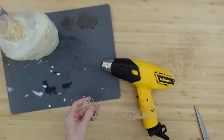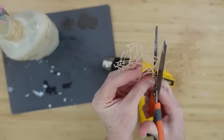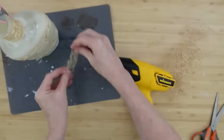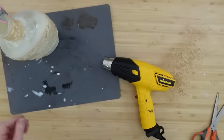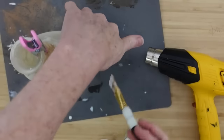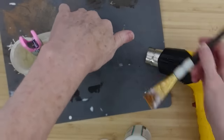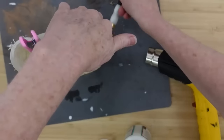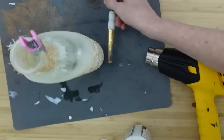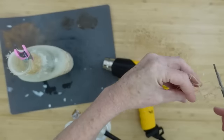I'll take that same mesh ribbon. I'm going to cut out probably 5 inches of that, fold it over on itself, and cut it like an oval. You open it up, you've got a little oval patch there. And look, it just wants to stick to the bottle already, and it doesn't even have any glue on it yet. So I will put my Mod Podge down. You can put some underneath, and you can put some on top. You could actually put that Mod Podge in a dish if you wanted to and dip it in there. And I'm just going to continue and make sure that I have it all blended together so it will appear to be one piece all the way around.